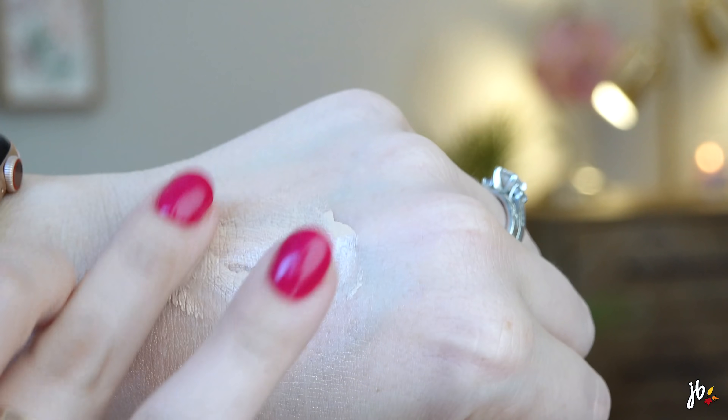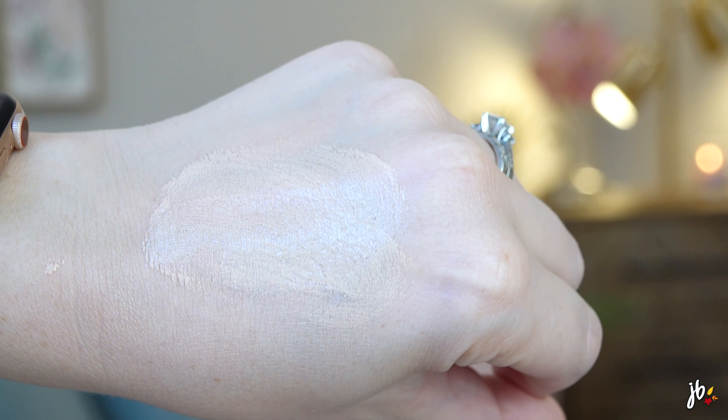I kind of guessed on my shade — this is their 0.5 to 2, very light. When I was reading about it, it says it's makeup and skincare — the perfect match. It's the first tinted serum with 1% hyaluronic acid. It brightens, evens, and hydrates all in one for a nude radiant finish. The hyaluronic acid instantly hydrates and smooths while luminous mineral pigments give lightweight coverage. Paraben free, fragrance free.